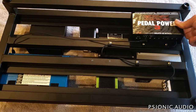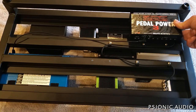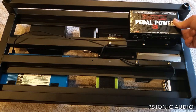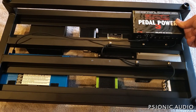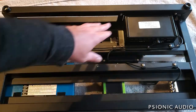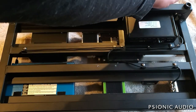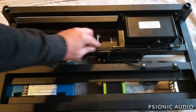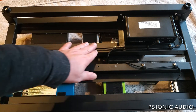I always like to do the power supply at one end or the other because it's real easy to remember it's on the right or it's on the left. It's hard to remember it's like a third of the way down. So I'm going to go ahead and mount this over here. And I know that I've got just enough slack for that with the long run. All right, the brackets are installed. Easy access for the IEC. This run has just enough slack that there's no real pressure on it, but there's not going to be flop to it. This was the longest run.